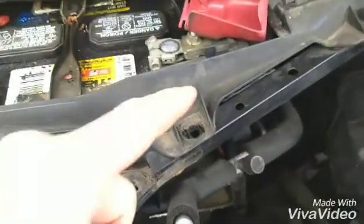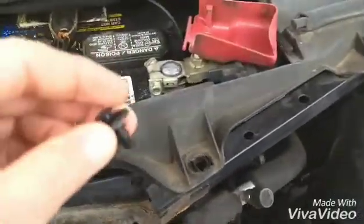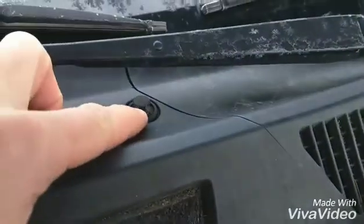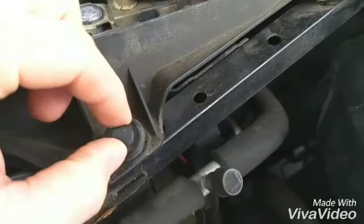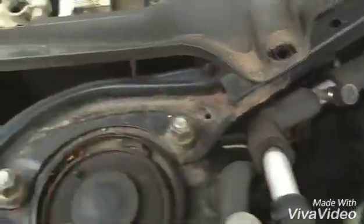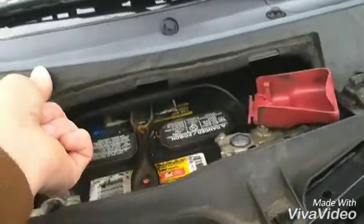Now, if you've watched enough of my videos, you always know at the end of my video, I say, hopefully you learned something from it. Well, hopefully you take this away from it. If you pop your tab, you just want to pull it up so it's about this height. I got lucky. I pulled this out too far, and it fell down. Now, I could have lost that, but I was lucky. It went all the way down to the ground, and I was able to recover it. So just pop the tabs so they come up just a little bit, okay? All the way around like that, and then you'll be able to take the cover off.